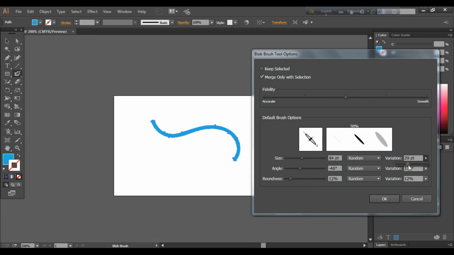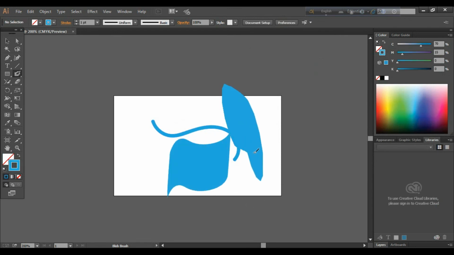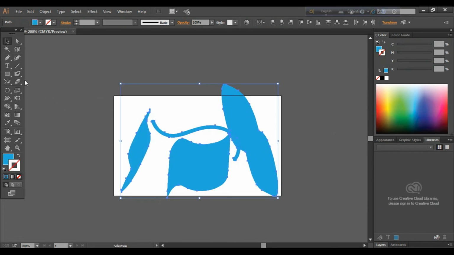You can change the variation and OK. This brush is ready. I hope you will use this blob brush tool very easily.